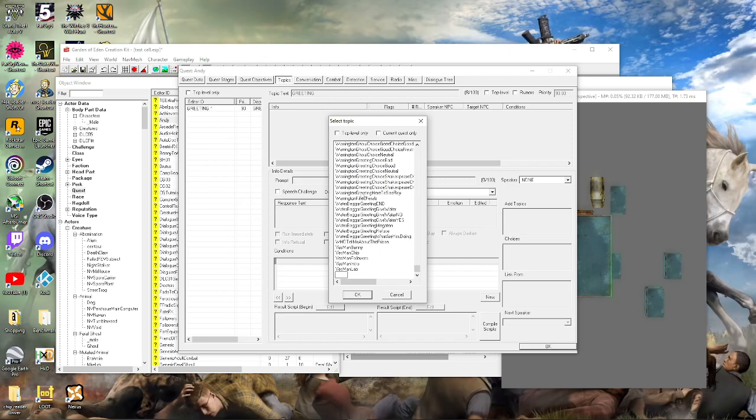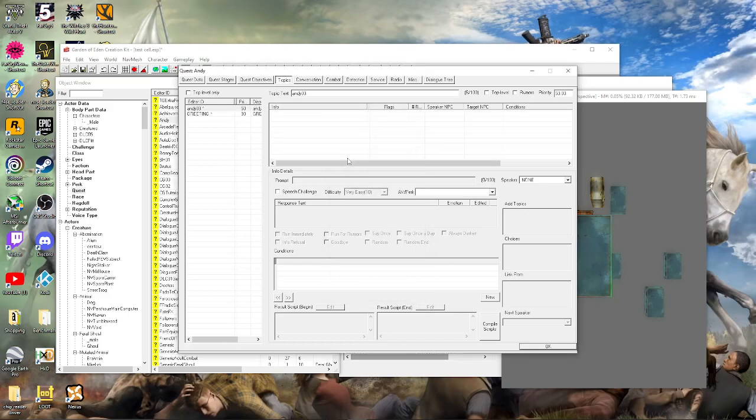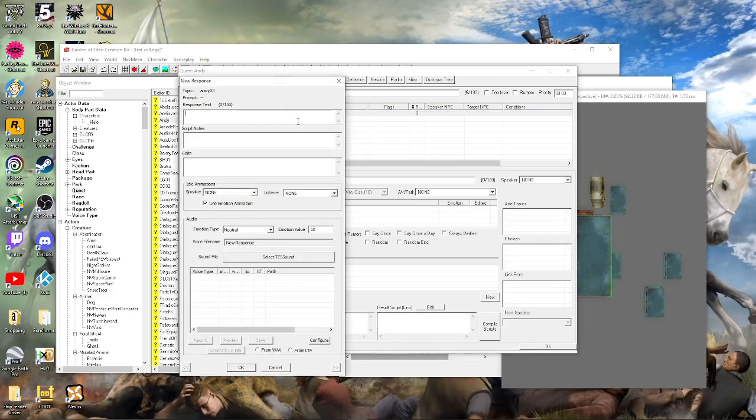Let's see, Andy 03. This is my test cell. I use it just to test things on, so there's probably duplicates there. Anyway, so the new one will be, sure, have a look.